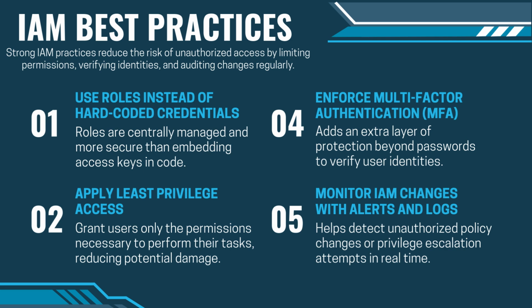One best practice is using roles instead of hard-coded access keys embedded in code, which can easily be leaked or compromised. Least privilege access should be applied consistently, so every user or system component is only able to do exactly what's required. Enforcing multi-factor authentication, MFA, adds a second layer of defense against compromised credentials. And crucially, all IAM changes, whether it's adding new users, changing roles, or modifying policies, should be logged and monitored with alerts, enabling immediate investigation of suspicious behavior. These practices combine to create a dynamic and adaptive security model that helps close doors before threats can walk through them.